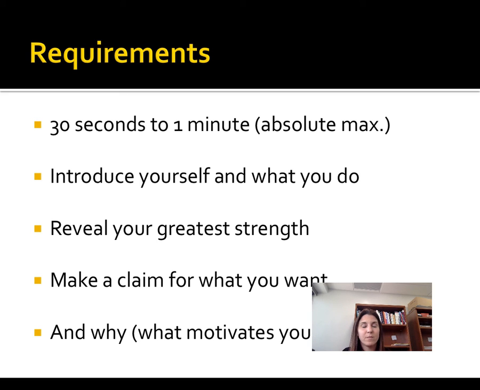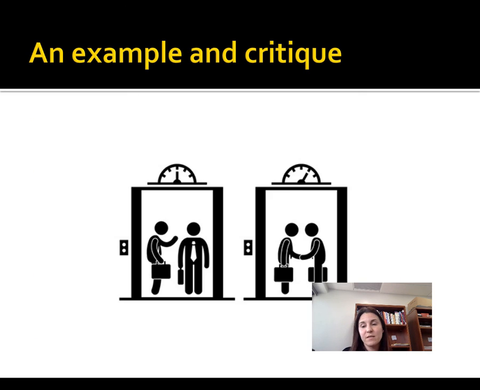You can look all over the web for example elevator pitches. There is a hyperlink here on the slides, and I will link it also on our Moodle page to a site that gives you a couple of examples of elevator pitches, but more important than that, gives you a critique and asks you to think about the ways in which you would improve these potential elevator speeches, right? So please prepare your 30-second to 1 minute elevator pitch. What we'll do when we meet each other next time in class is we will run through them and give each other a little bit of feedback.